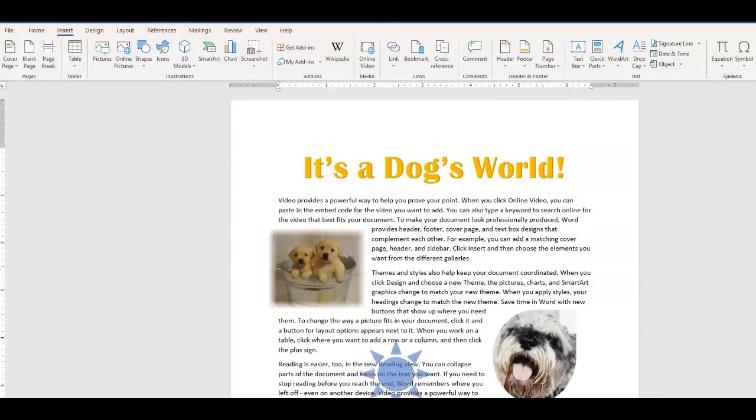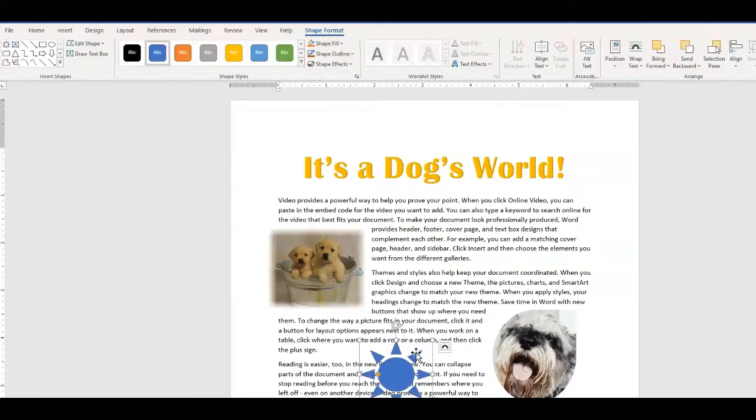I specifically selected the sun this time because some of our shapes have what's called an adjustment handle. I wanted to share that with you. I click on the adjustment handle and I can change, by dragging it, the dimensions or the look of our shape. When I want to delete my shape, I'm going to go ahead and hit delete.